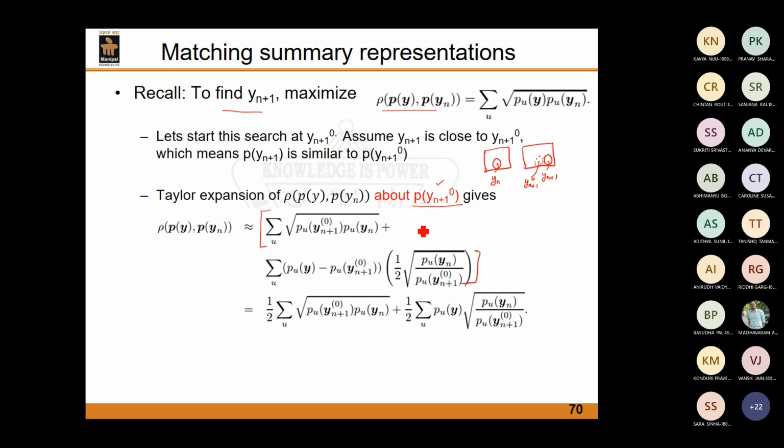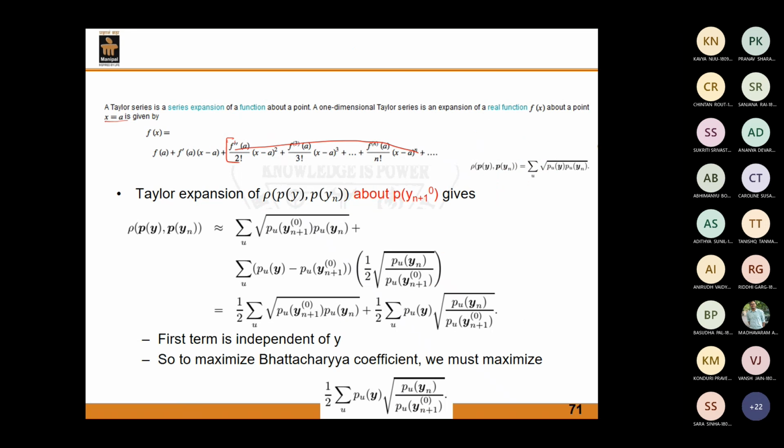As I said, what we are doing here is trying to expand the equation, and we retain only the first two terms. So you have these two terms as shown over here, and further simplifying this term, what you get is the expression that is shown here. Just take the next slide. Again, this is the same as what we had shown in the previous slide. You have the first two terms, and on simplifying, you will get it in this way.